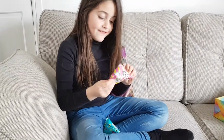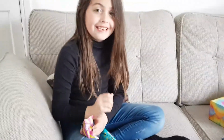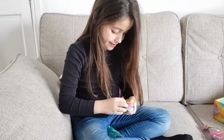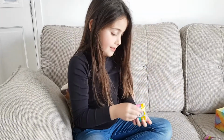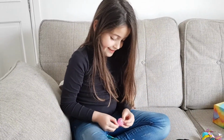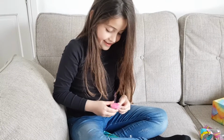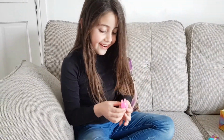I'm going to open the pink one first. I get two in each pack, so... with a little elastic band. Aww. And this thing, I think it's a checklist. I'm taking out the bag because I know you guys didn't like that crinkling sound. That's what it sounds like. Oh, buddy!